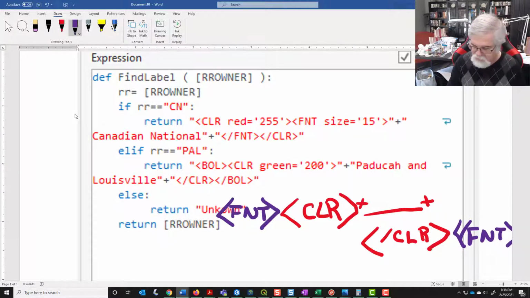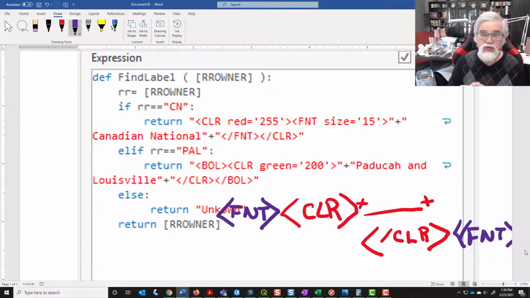The outer commands are nested together, and so you have to do it in the same order in which it was done originally. So the font was the first command, and this is not complete, but the font was the first command, and then it's the last command. The color commands were inside of the font commands, and so they have to remain inside. So the first command we do has to be the last command. The next command that we do has to be the next to last command, and so on and so forth.